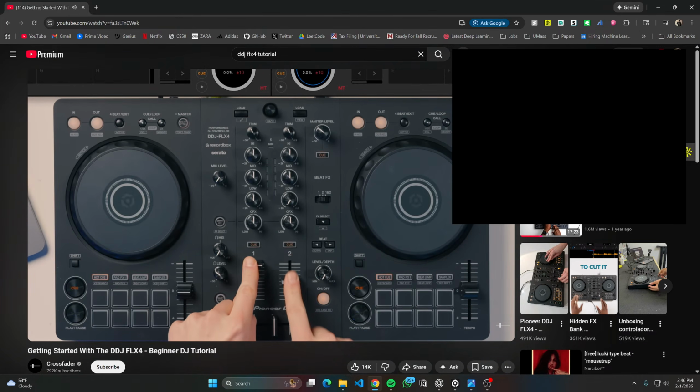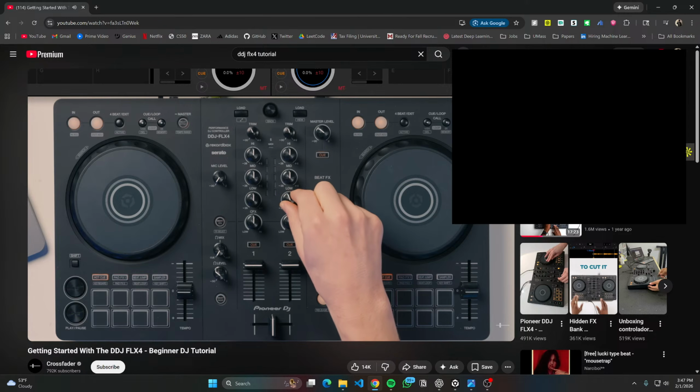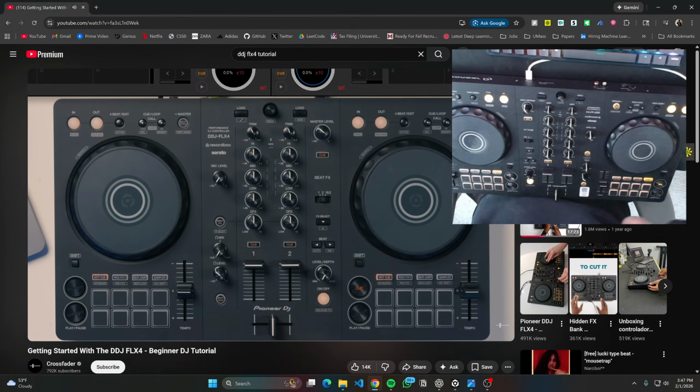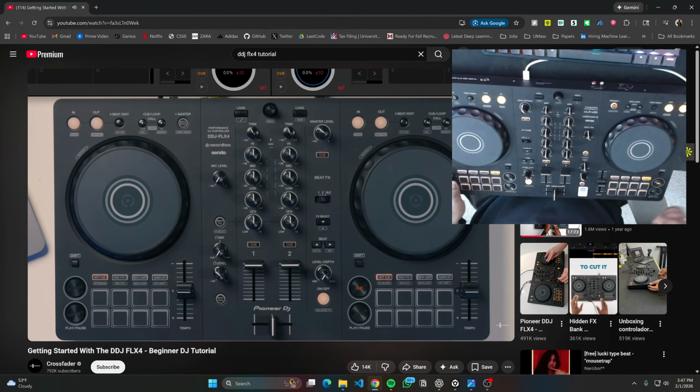On the mixer, we have what are called line faders. These are volume controls allowing you to bring the volume of decks 1 and 2 down. You also have a crossfader, which allows you to blend from the left side to the right side. Both can be used for mixing in and out. For this tutorial, we're going to leave the crossfader in the center and use the line faders to blend in and out. Above we have EQs, which allow us to take more control of the sound of the music and blend different elements of the music together.